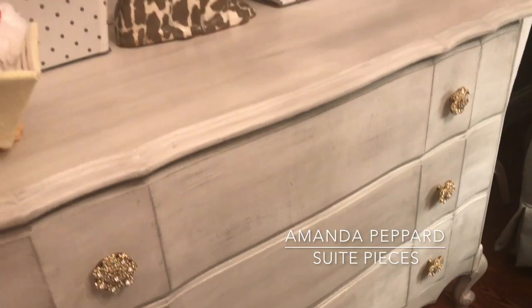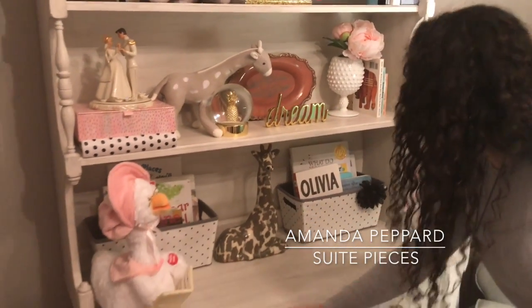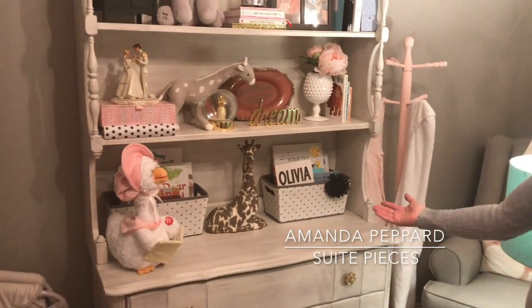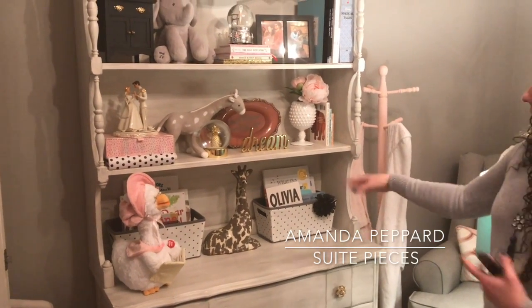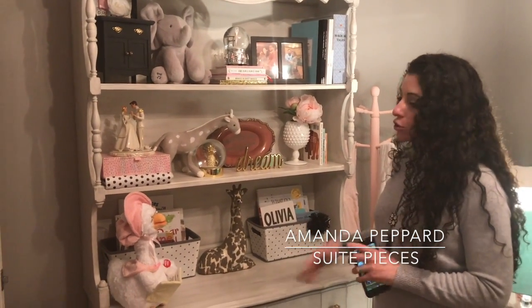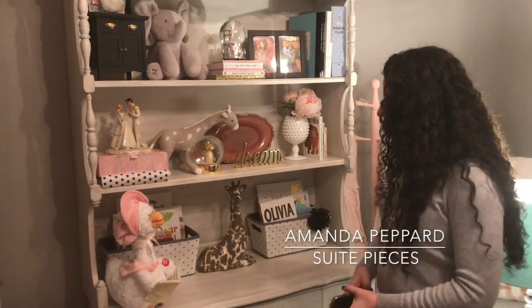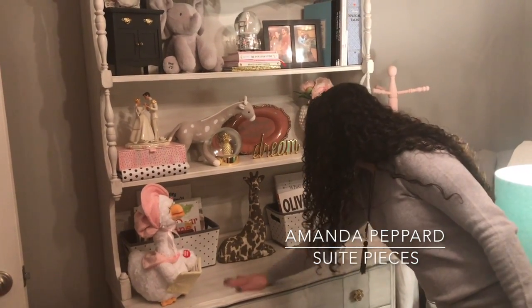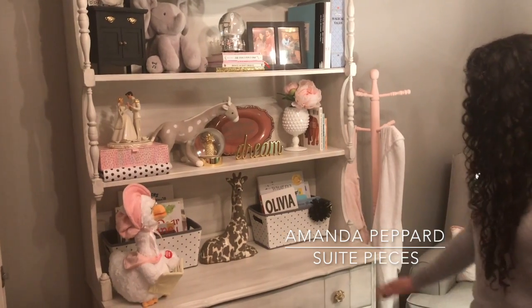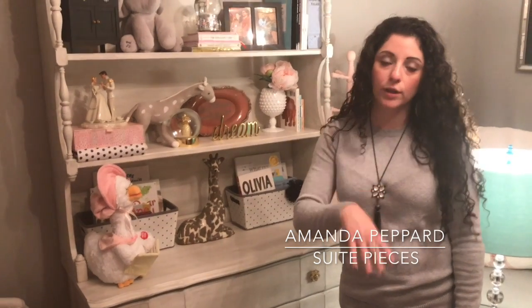Super, super easy. Both of these pieces are waxed. You can see this does get used as well. This is kind of like where I fold her clothes. It's where I take books out, figure out what book I want to read to her. So this definitely gets used. Doesn't get used quite as much as that one, obviously, because I'm not changing her on it. But this needs absolutely no touch-ups there. It's beautiful. It's got a nice silky shine to it. It's fantastic. So definitely don't be afraid to wax. It's very, very durable. You're going to love it.